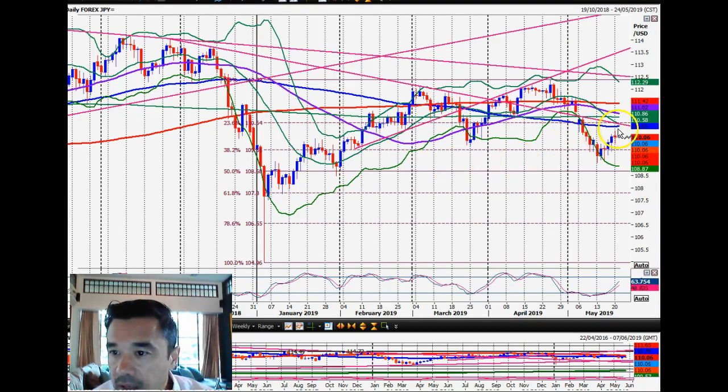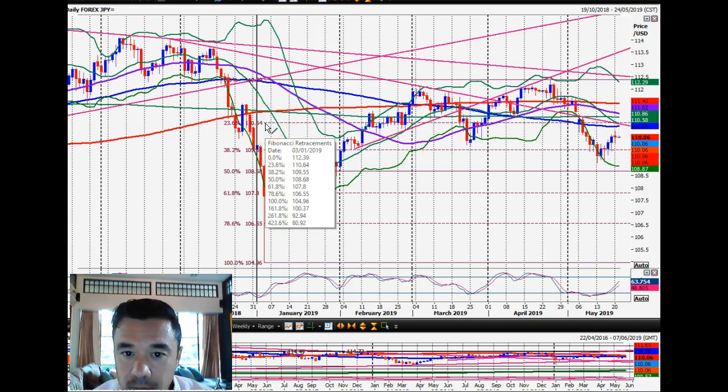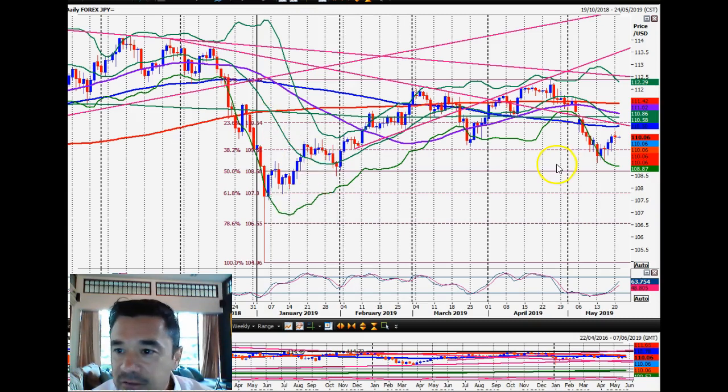I was looking at stronger resistance up here on the daily chart. Daily chart's more important than the short-term chart, so I'm looking at sort of 110.50, 110.60 from the trend line and the 100-day moving average. That to me is more important. We've even got the midpoint of the Bollinger Band coming down to meet that, and we've got the 23.6% fib on the longer-term daily chart at 110.64. So that to me is a more important sell area.